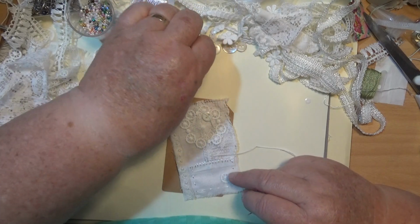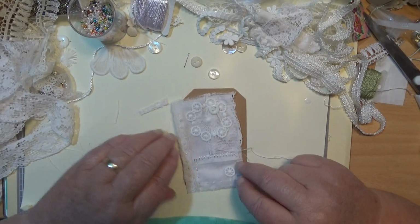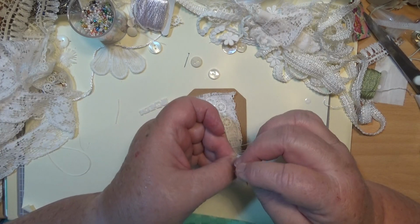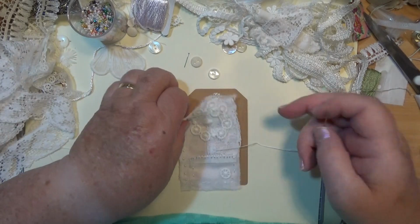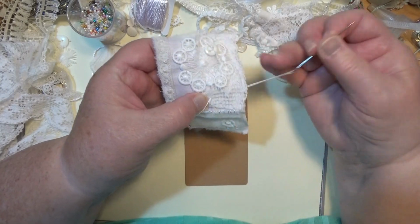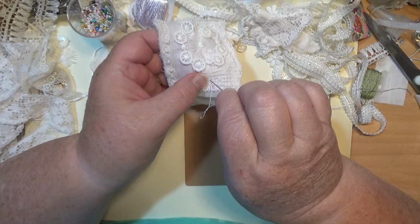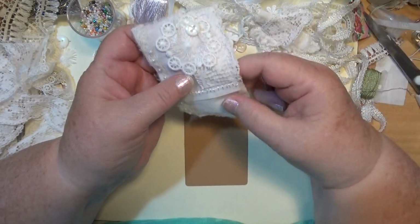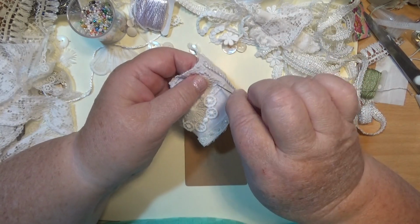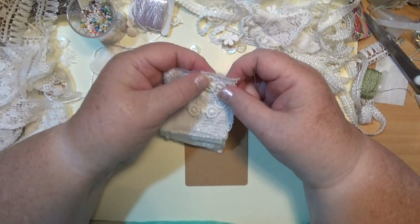Look at a button, sequined. How about a button? This button's too big. I don't think this sequin will let that go through there. Oh, it will. Brilliant. Yes, I can put the sequin on. One little sequin. You come up through the middle and go back down, because it's really too hard to find it from the back. Oh, look at that. It worked. This one probably needs more than one sequin on it. I'm going to leave a little patch.